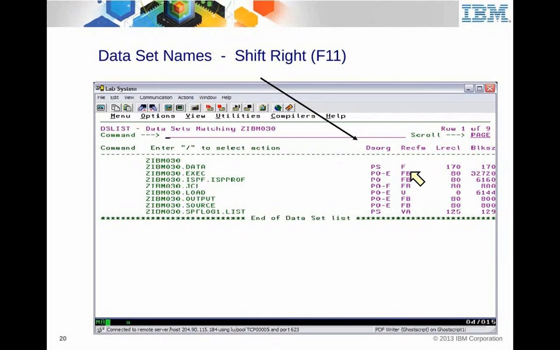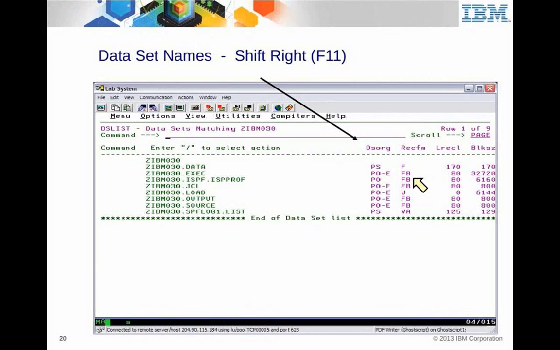For example, the record format, fixed blocked, and things like the record length. In this case, it has a record length of 170. And this record length of 170, it's fixed. Therefore, the block size is equal to the record length because it's fixed. The data set organization, this PS stands for physical sequential. What is sequential data? We're going to be using this data set, it's sequential. So if I view it or browse it, there are just data records inside of it.